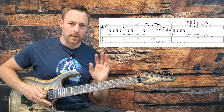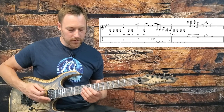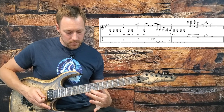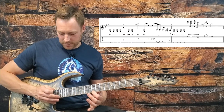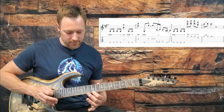Okay, and now our last little mini phrase here is we've got tapped harmonics. So what we do is chug that E four times. Now what we're gonna do is fret the ninth fret on the high string, and we want to tap an octave higher. So we're gonna tap right on the fret wire of the 21st fret. Okay, get that nice harmonic sound from it.